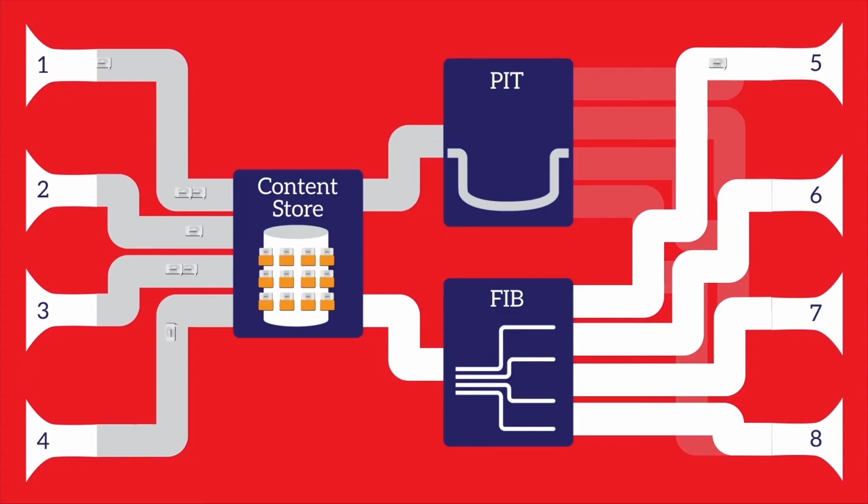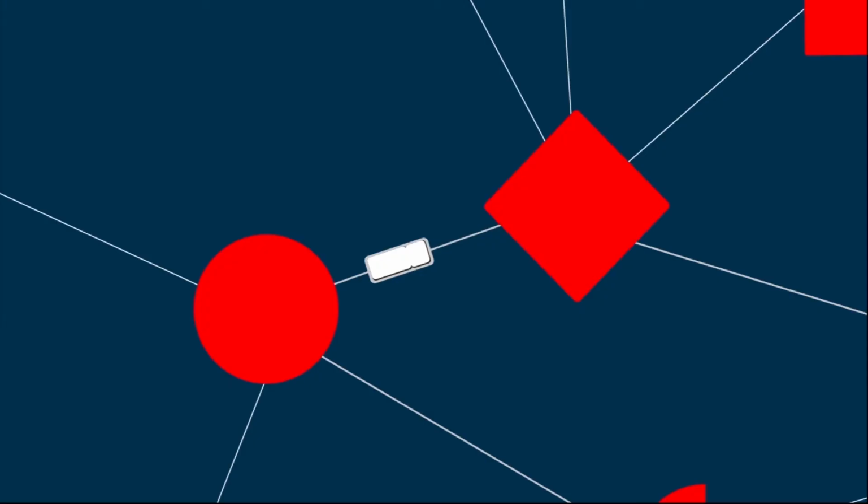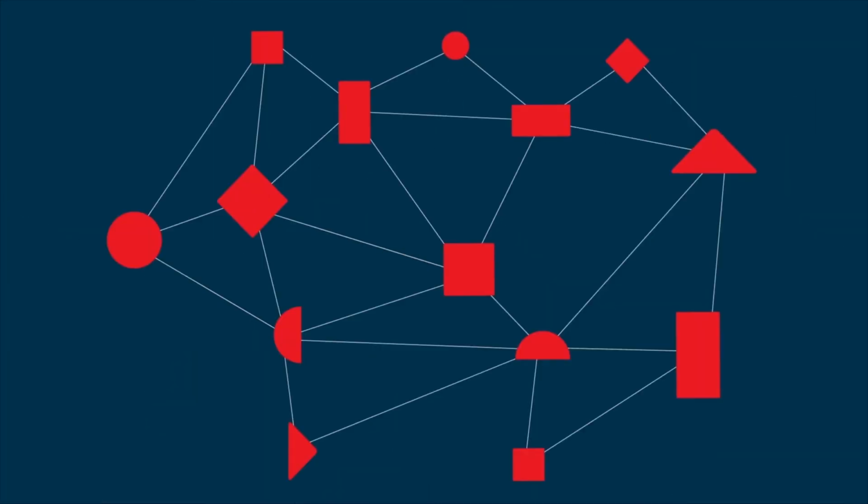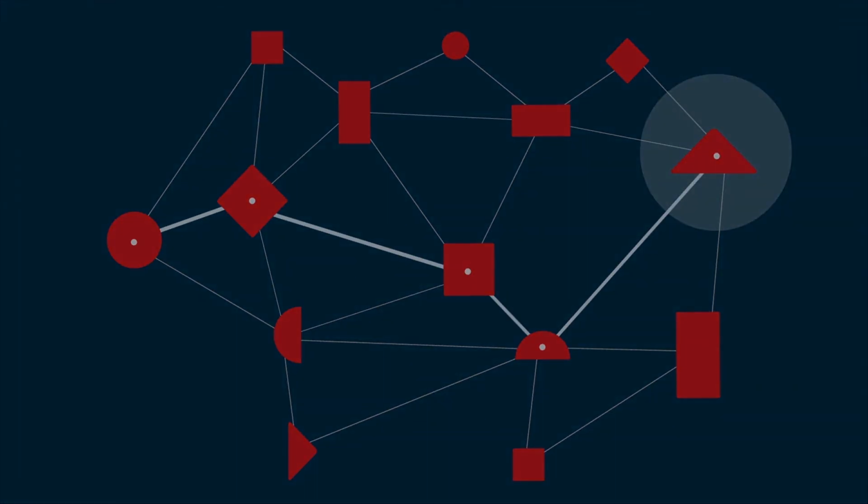As the unanswered interest is forwarded to the next hop, it leaves a breadcrumb, recording the face from which it came. This information on the state of the request is left in the node's pending interest table, or PIT. The interest traverses the network node by node. Each node checks its content store and records the interest and the face from which it arrived, until that interest reaches the first node with matching data.